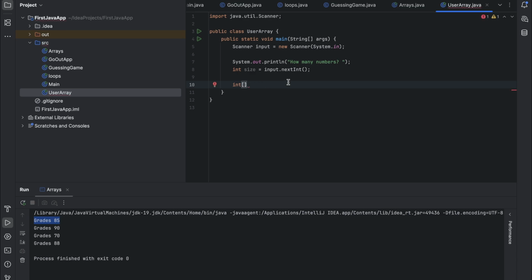We say int, you already know this part, the integer plus the array sign, then let's name it numbers, equal to new int, and we put what we want inside, which is this size, and close. Initially, to get an array, you just say int this equal to this.